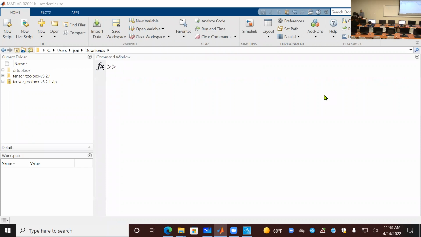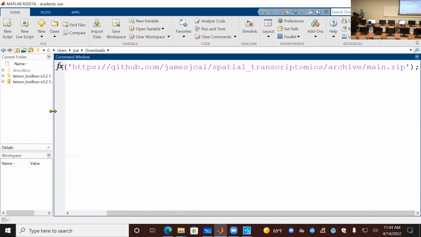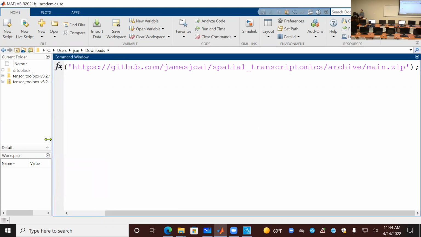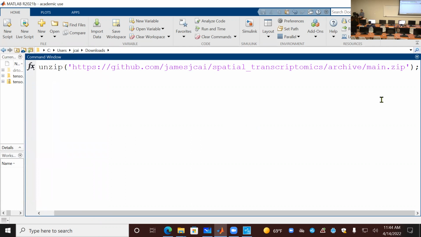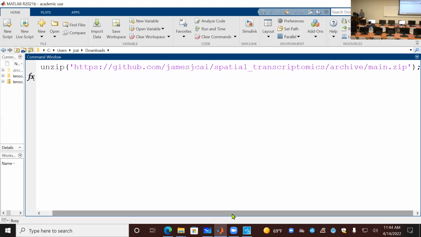And then to download this spatial transcriptional package, using the link, the code I just pasted in the dialog. If you want to type this in, that's the full command, which is to download this spatial transcription package.